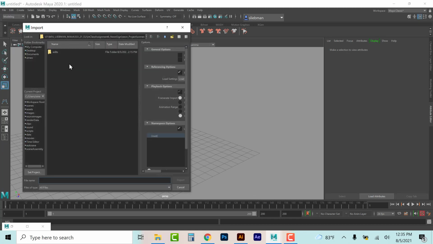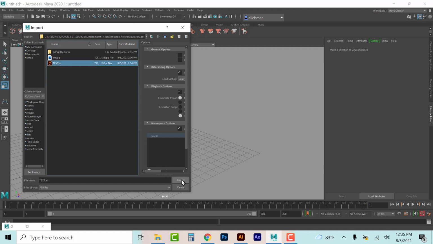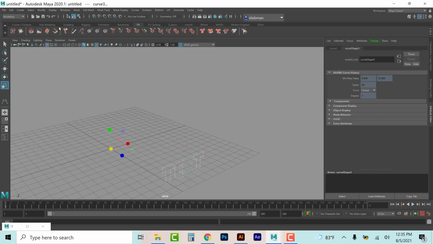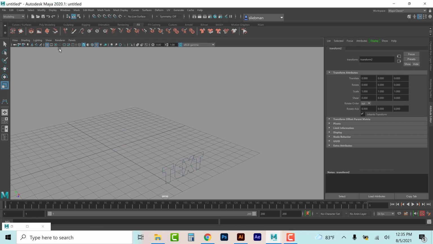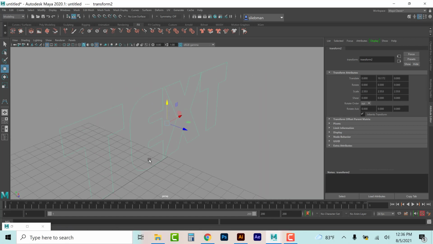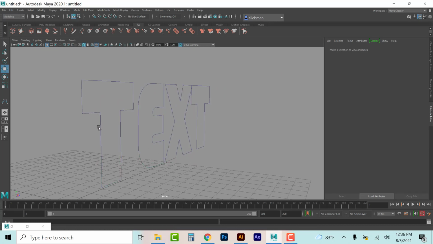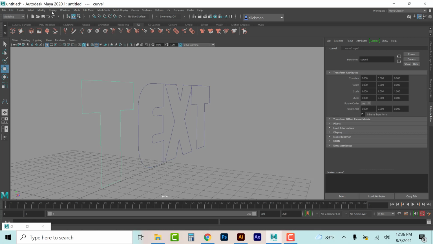Okay, this time I'm going to import that source image of that text. Let's go ahead and select, up, up, up arrow to get the group. Go ahead and center pivot it. So that now you see I've brought in just the vector of that word text. See that? And what's cool about doing it this way, let's go ahead and center pivot all these.